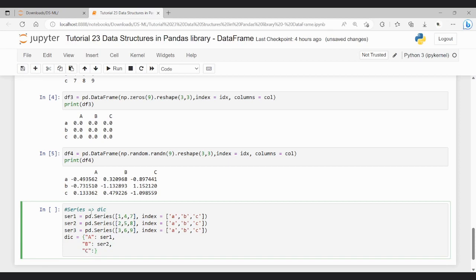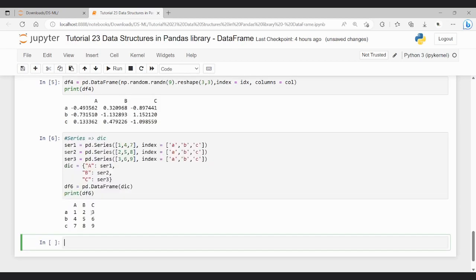So here I think you are all able to observe that this dictionary comes from the series. And let me create the data frame here. So pd.DataFrame, and I'm going to create it from the dictionary, and let me print the data frame 6 and observe.